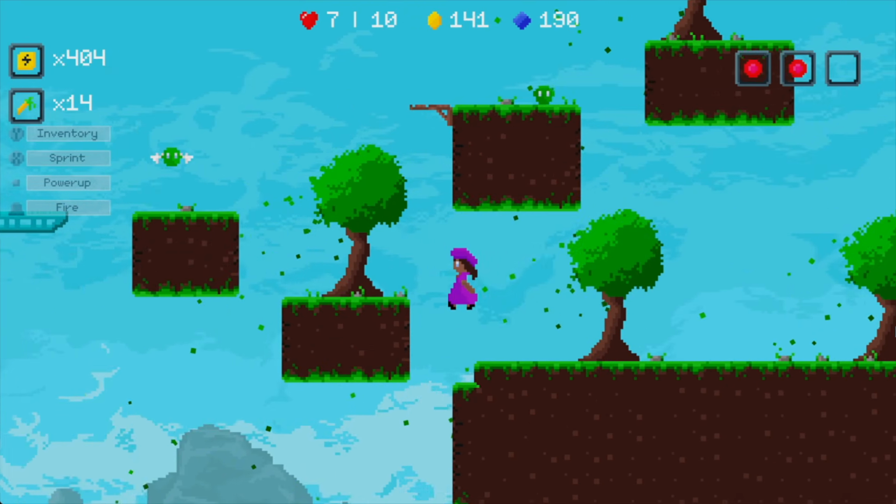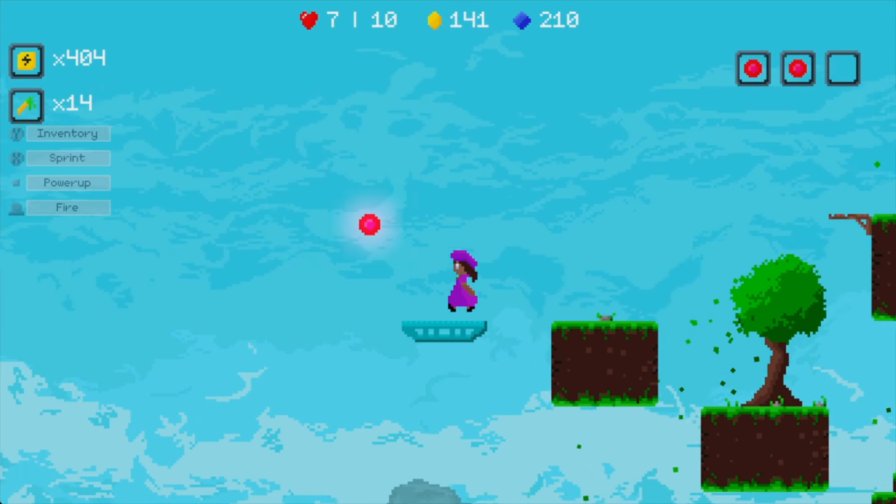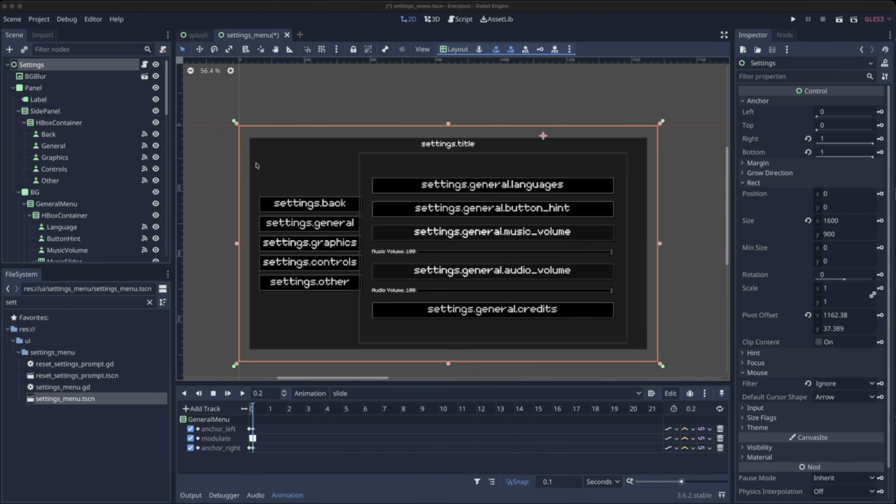There's code in this project that I, the person who wrote it, cannot explain. Some of it might be the only thing holding the game together. Who knows? I mean, how bad could a settings menu be?